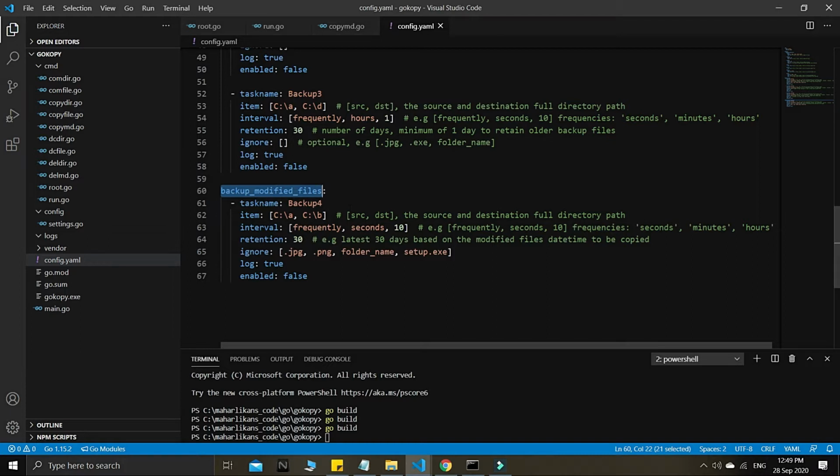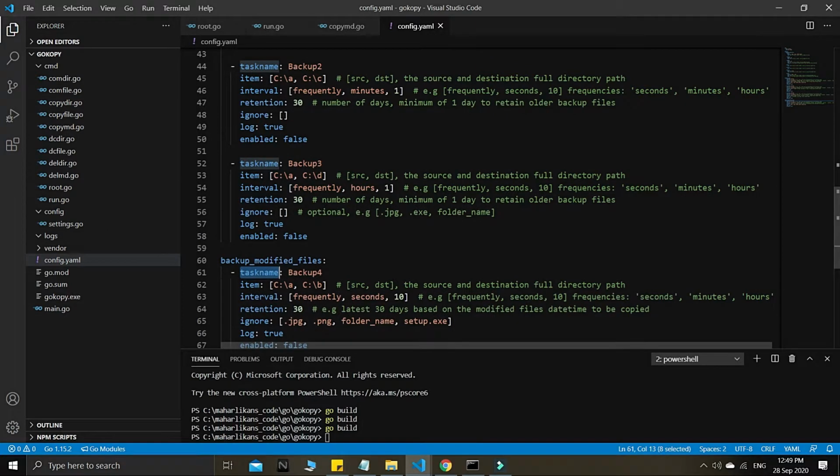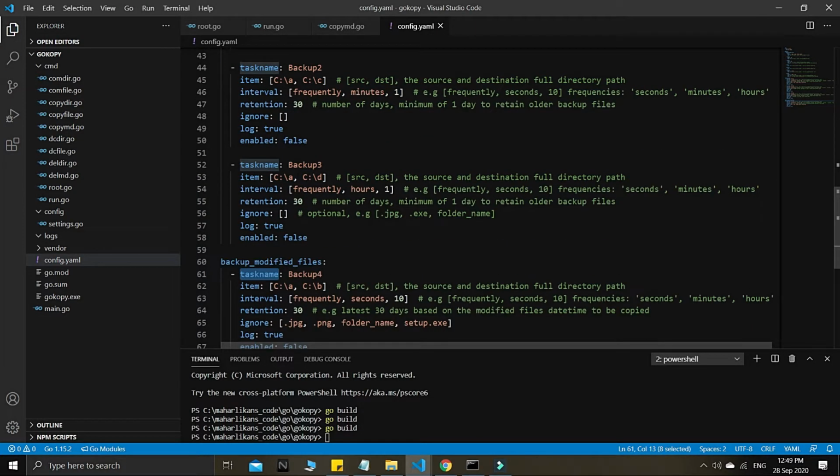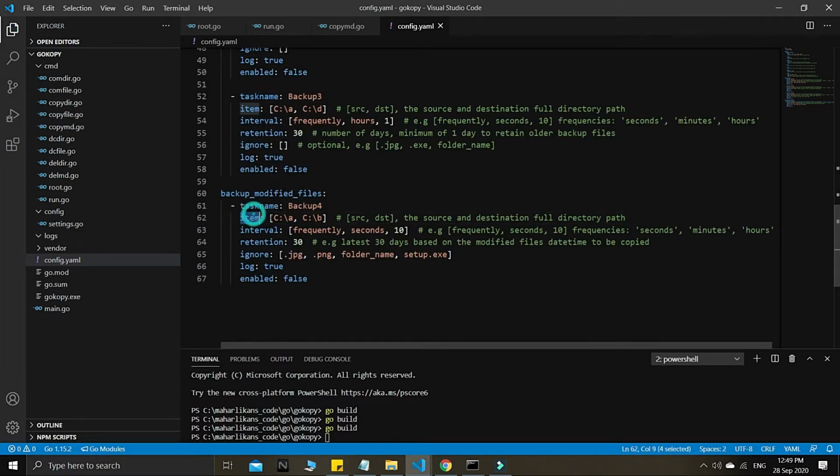from our source directory. And as usual, this is a row type list of configuration here in the config.yaml file. And then there is a task name, the same structure as our backup files. We also have this item here because we need the source and the destination to throw these replicated files that we are about to back up. But this one is without the compression.